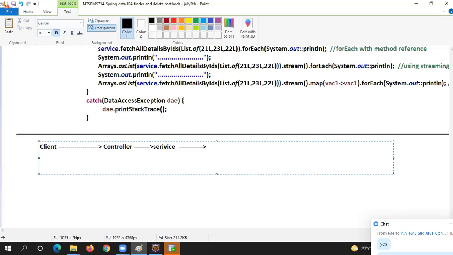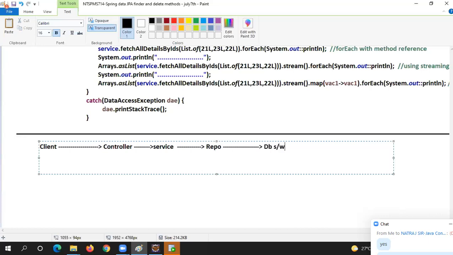Service internally talks to the repo, according to the Spring Data repository implementation.